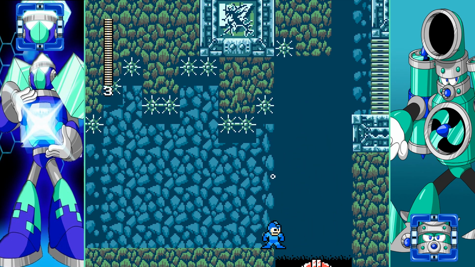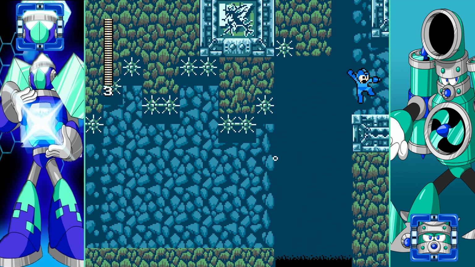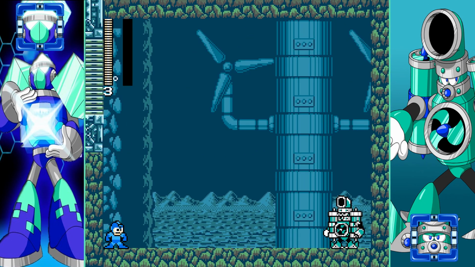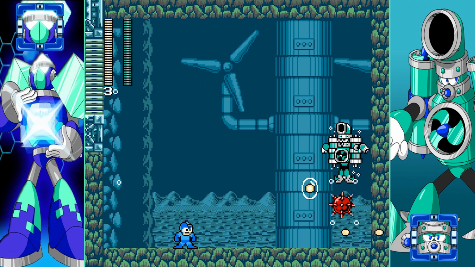Because for all intents and purposes, this is the 10th stage before the Wily Castle, but because of how the game was made, there will be no more references to Whirlpool Man after this. Although you can fight Whirlpool Man in the extras mode, which I will show off in the extras video. Until then, though, Whirlpool Man.